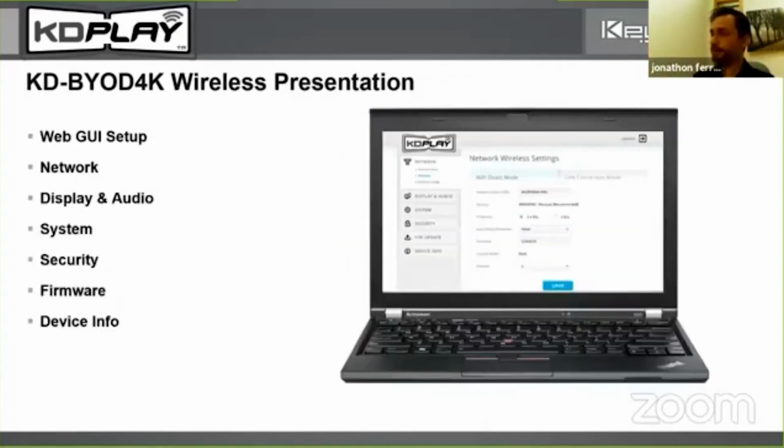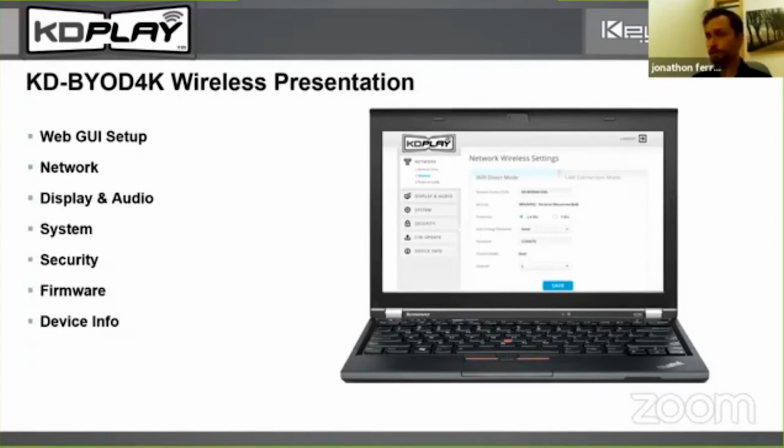All of the admin is set up on a web UI through any browser. Very, very easy. We spend a lot of time giving you exactly what you need in here, and it's very easy to walk through this. This is something we're very, very proud of. The admin menu, you just simply type in the IP address of the unit, enter the admin password, and you'll have access to this.